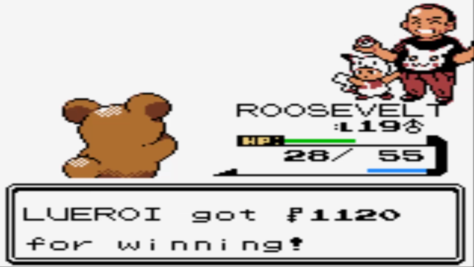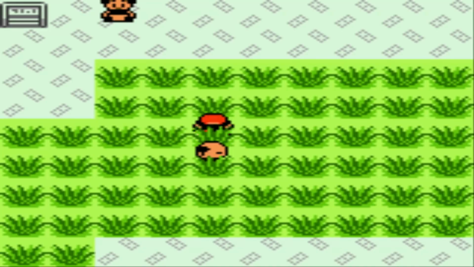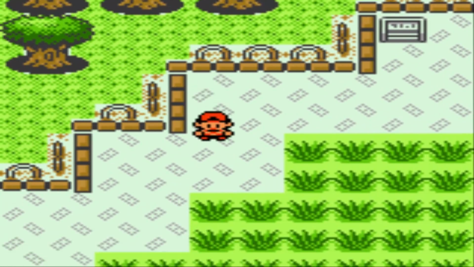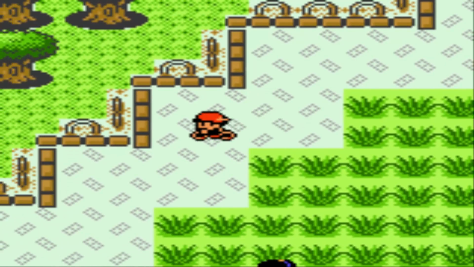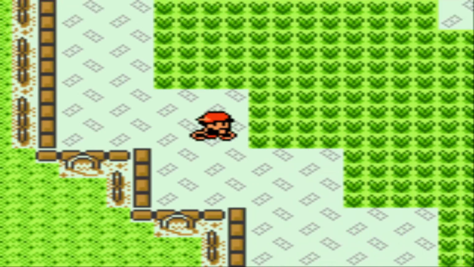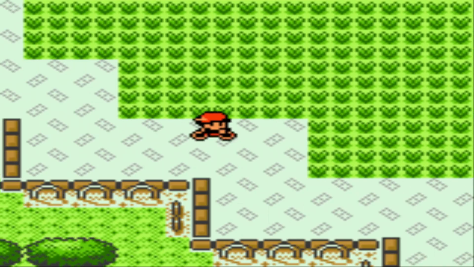My Pokemon! Ooh, a ton of money. And his child disappears just like that. I always love that when they bring in the battle scene and they have the kid next to them, and then they just completely disappear after the fight. But yeah, that's all the trainers and stuff here for the national park.